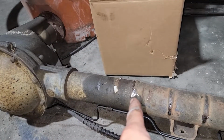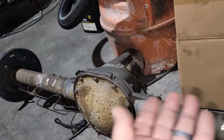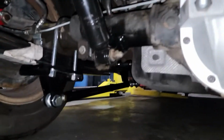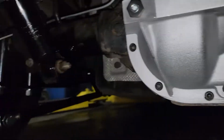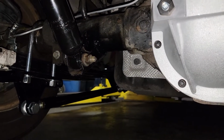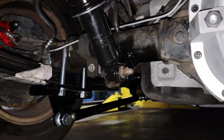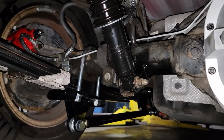But I cut the brackets off his old rear end. Basically just took an angle grinder with the cutoff wheel and cleaned them up. I gotta lay on the ground, this sucks. That one's there, and they're both in. Then I sprayed a little paint on them. I kind of wish I could have painted the whole rear end. It would have looked a lot better.